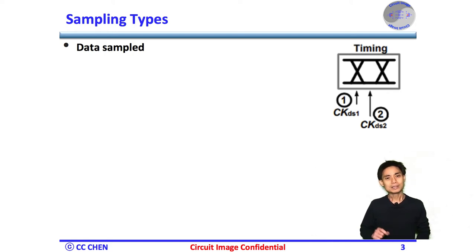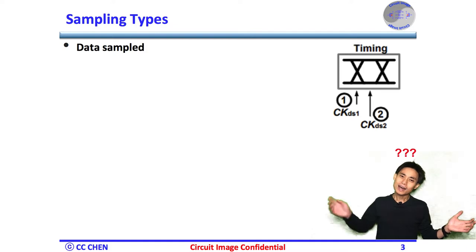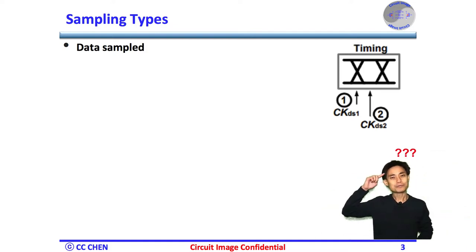Does that mean the CK1's data sample information is useless? Think about your timing images for 5 seconds. Right, the CK1 was not useful for data sample. But it provides the transition information and that's good for the edge sample. We may use the edge sample at CK1 to help the clock's timing phase recovery.